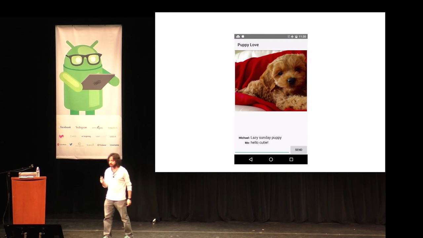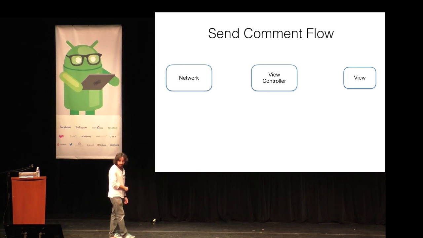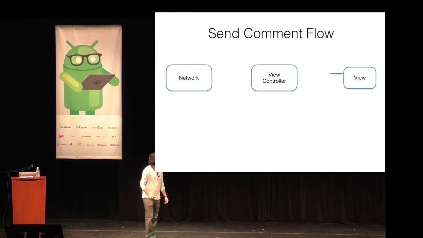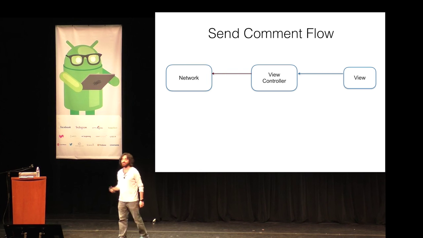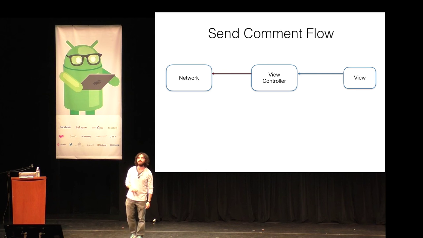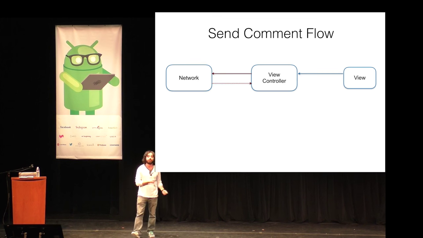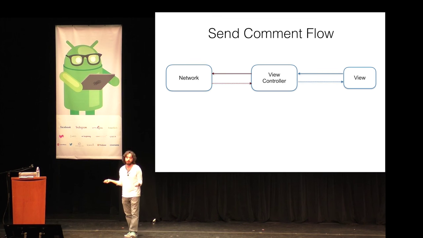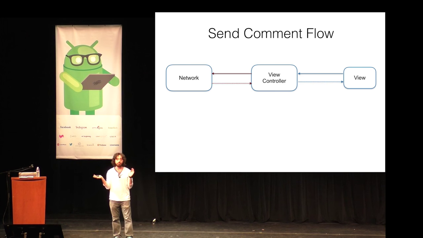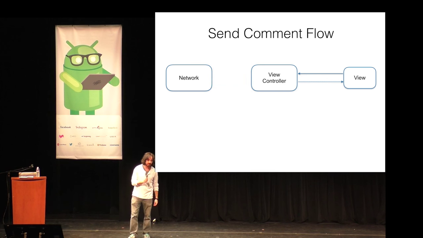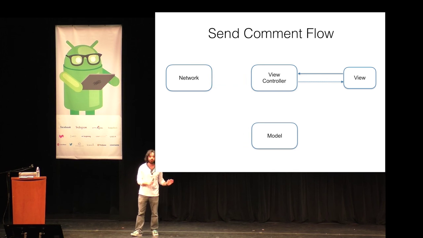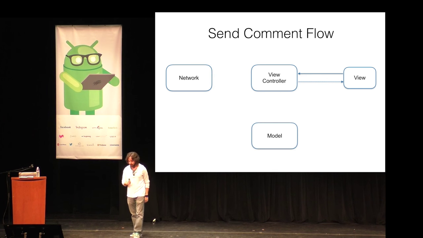So what was wrong in this application? The user clicks on the send button, it goes to your view controller, like you have a good view model presenter or something. Then it goes to the network, you tell the network this happened, the network finishes, tells the view controller and you update the view. Meanwhile, you made the user wait for a process they had no idea about. You could fix this very easily. I believe all of your applications are at this stage right now.